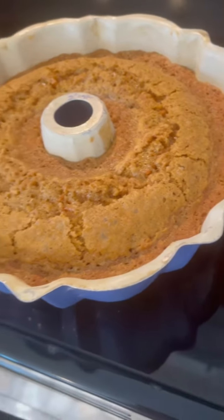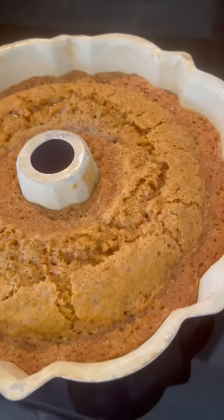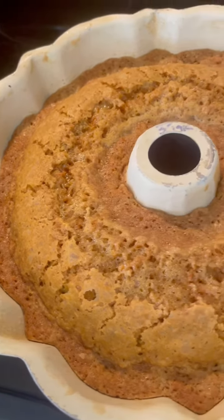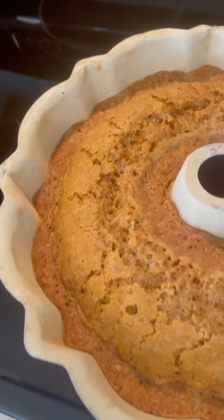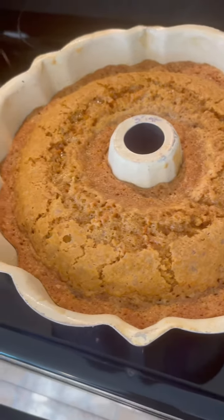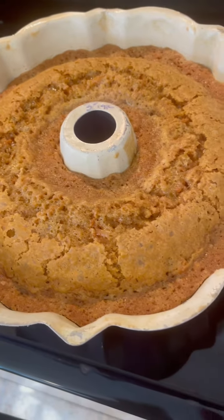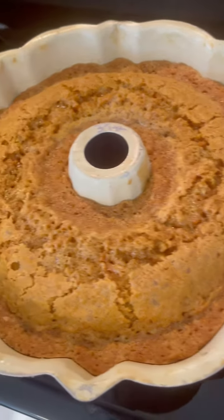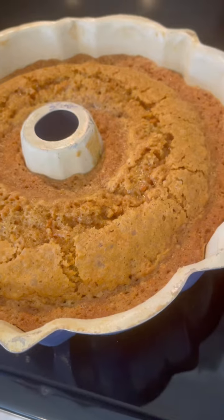All right, the cake is done. Took mine about 45 minutes. I'm going to let it cool off. It's got to cool off, of course, before I put the frosting on. I said when it comes out, we'd put the frosting on it, but got to let it cool off, y'all. Never do that. You'll learn your lesson if you try to put frosting on a warm cake. So I'm going to let it cool for a little bit, then flip it out onto a wire rack and let it cool down completely to room temperature. And then it'll be ready to put the delicious frosting on it.